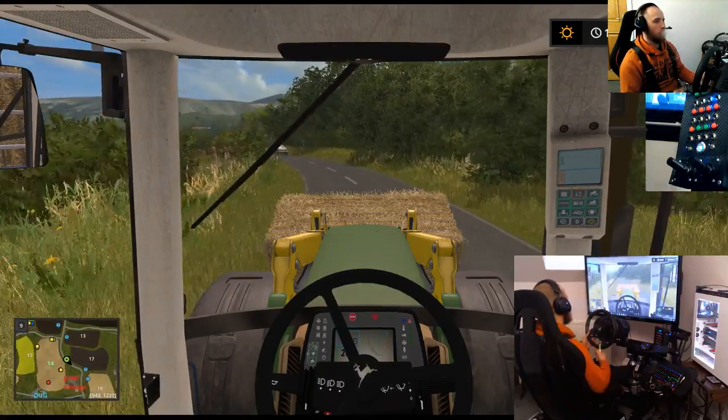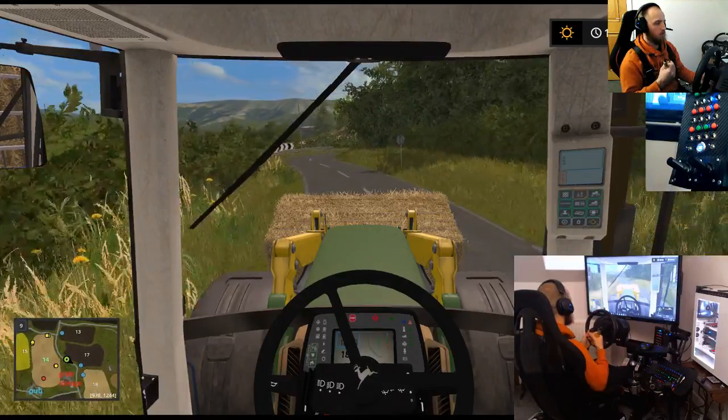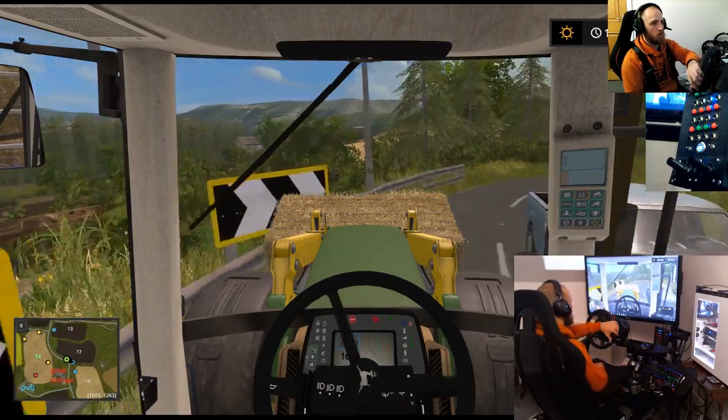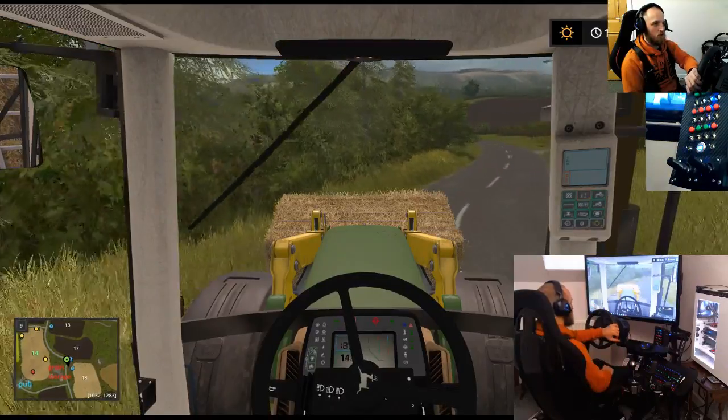Sometimes as well, if you speed in a straight line, your brain forgets. Well, my brain forgot that when I was coming to a corner that I couldn't just carry that speed around. I actually forgot I had the trailer on, to be honest, so.